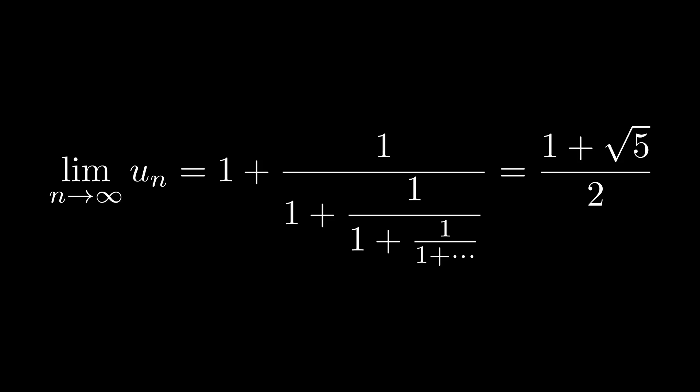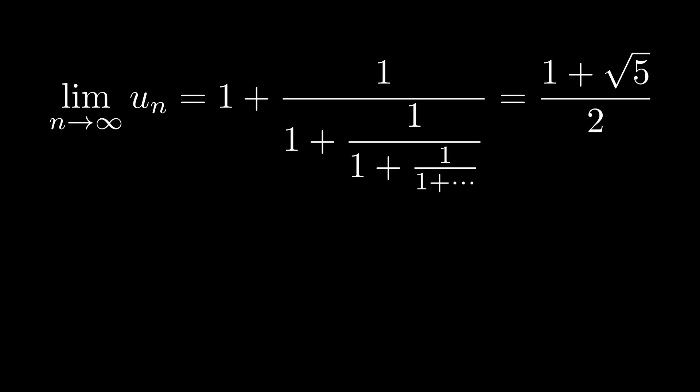So we've answered the original question, but there's some interesting things that we can note about this solution. The first thing is that we can see that the value of our solution is roughly 1.6, and this agrees with the deduction that we made that u(n) is greater than 1 and less than 2, and this further reinforces why we shouldn't get a negative solution.